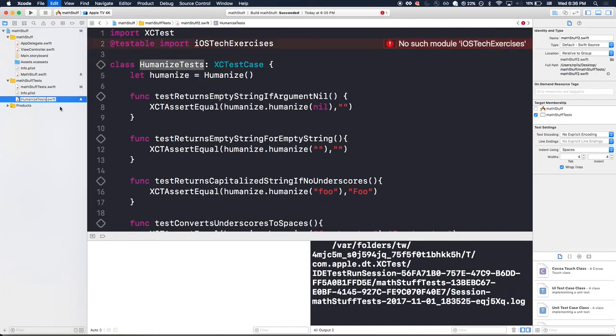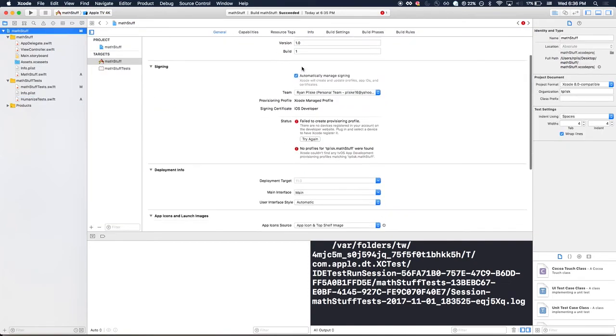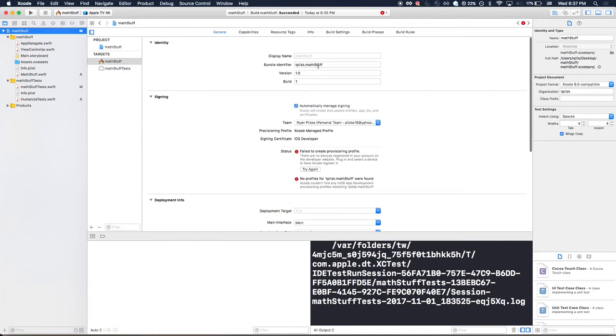Okay, so this was something we called humanized tests. One thing that's actually happening here is your app container is here. The unit tests are sitting here. The unit tests have to talk to your app somehow. So whenever you build your app, you're actually building a program, and it's going to come out the same name that you named your application. So that'll be somewhere.